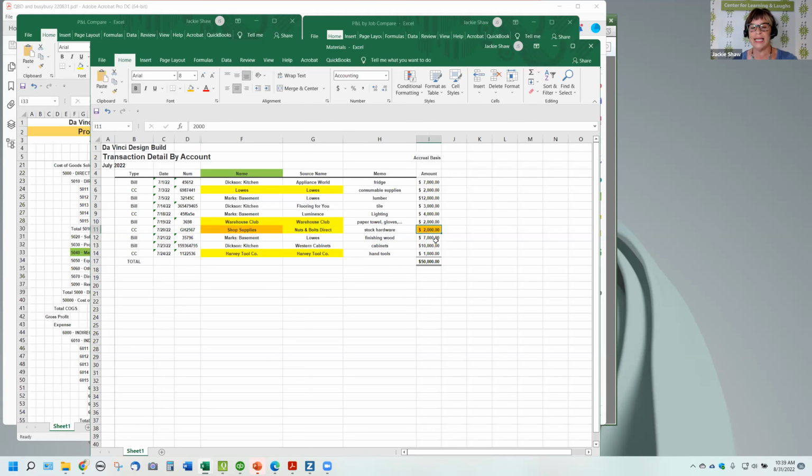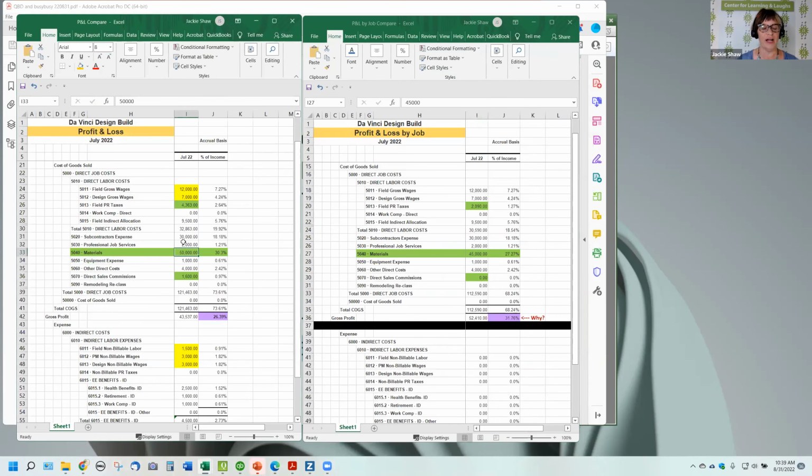So that's going to bring down your gross profit erroneously, because it never should have been in the mix in the first place. None of these things should have been in COGS. So once all those things get recoded, then the P&L versus P&L by job would be the same. Now, this one is still at 31%. Everybody see that? So it's not 33% gross profit, it's 31.